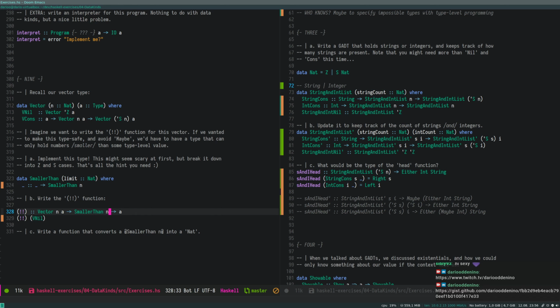No, it actually can't happen because this is 0 and we can't have anything smaller than 0. So the type checker guarantees that this function is total and we are able to get an element. So the only case we can have is a VCons x xs, which has a certain length.